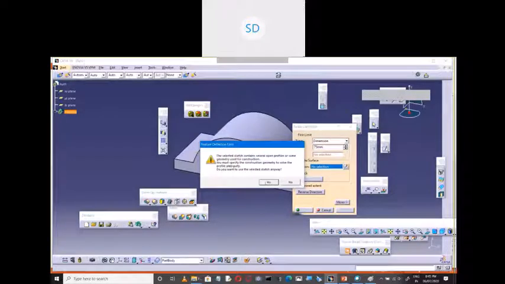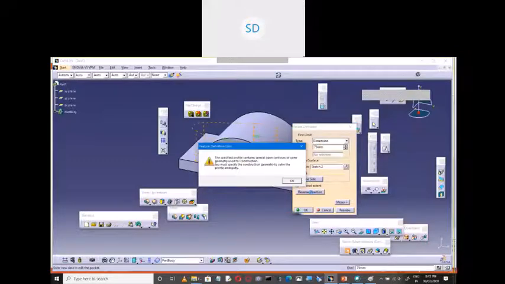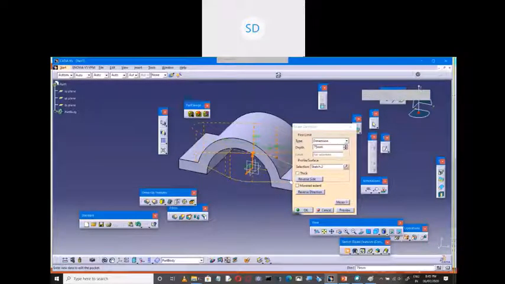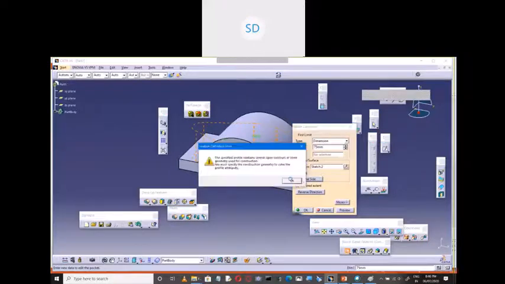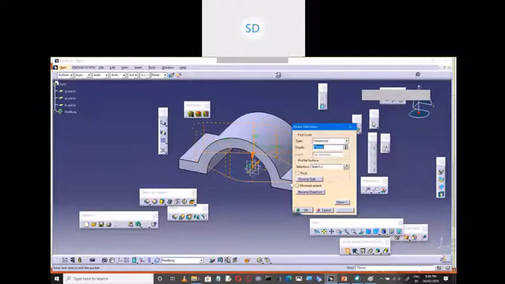Now it is giving some error because it has some extra portions over these quadrant points here. You just look out here, you have some extra portion. Here also you have some extra portion. So reverse. Now the thickness you want to remove is on the reverse side. Preview. Now what is the problem here? Because we have some non-continuity of the profile.